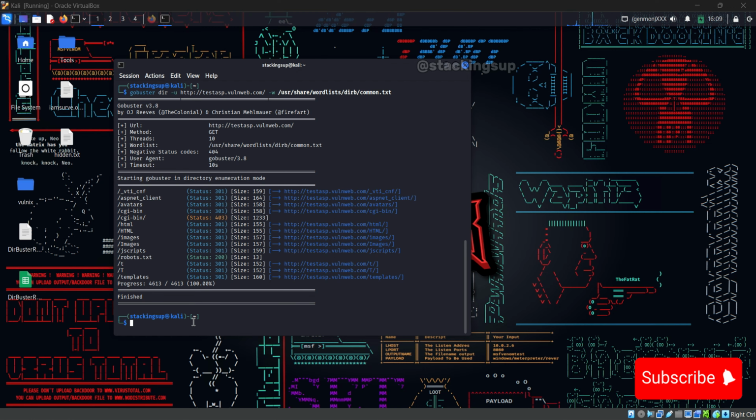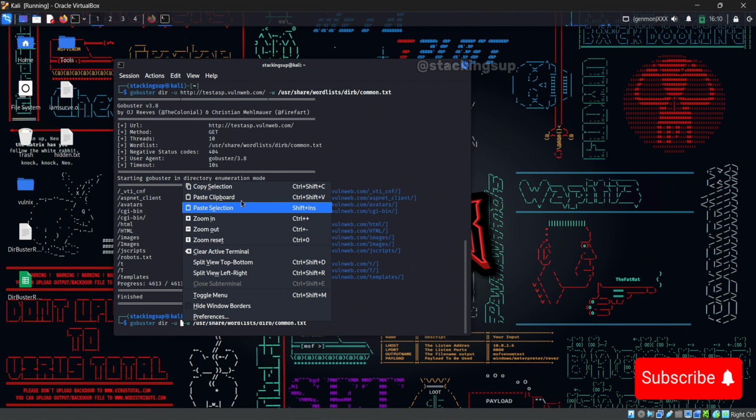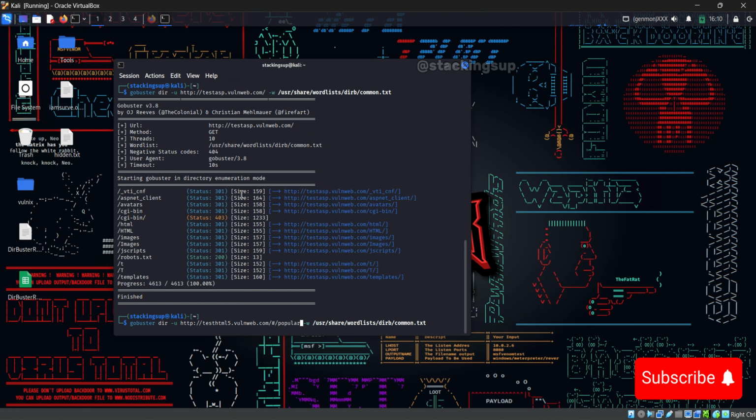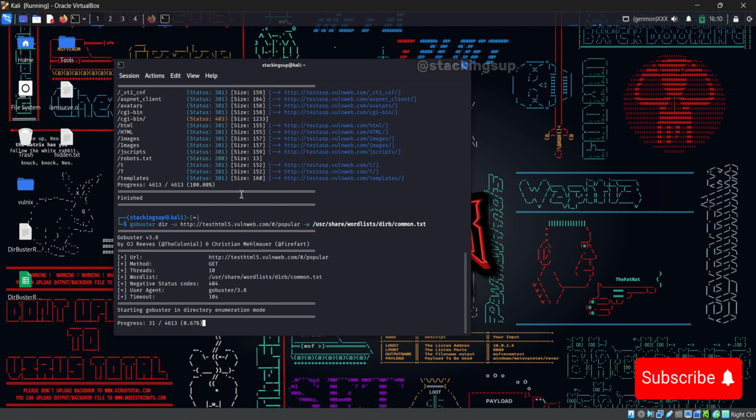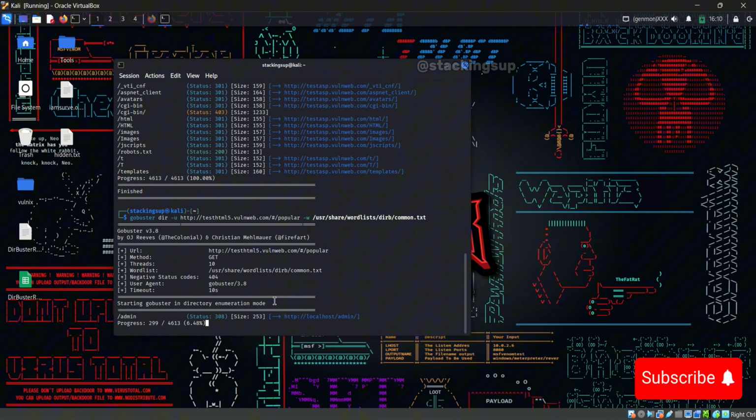As we have more websites to test, we'll test one more website and see if we get any hidden directory or status code 200. So it has started. It will take some time, and we can see if we get some status code 200 for this website as well. If we do, then we can see if that particular directory is reachable. Majorly, if the status code is in green, it means the directory is available and reachable.